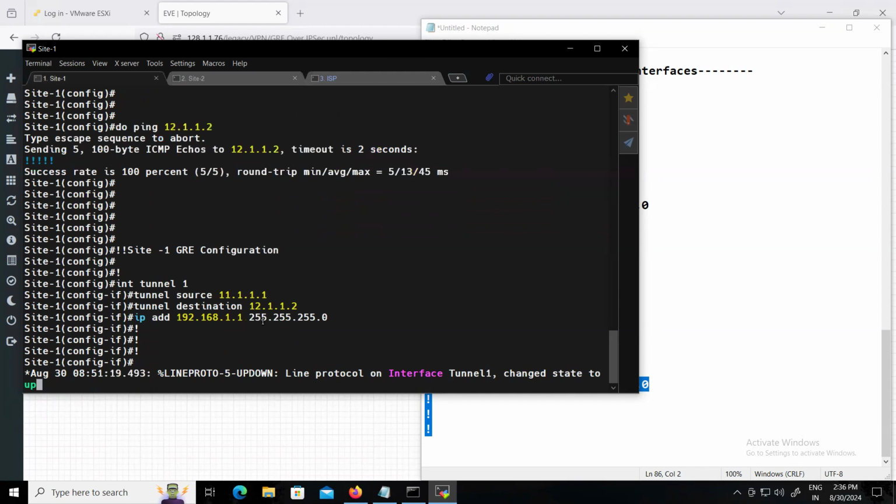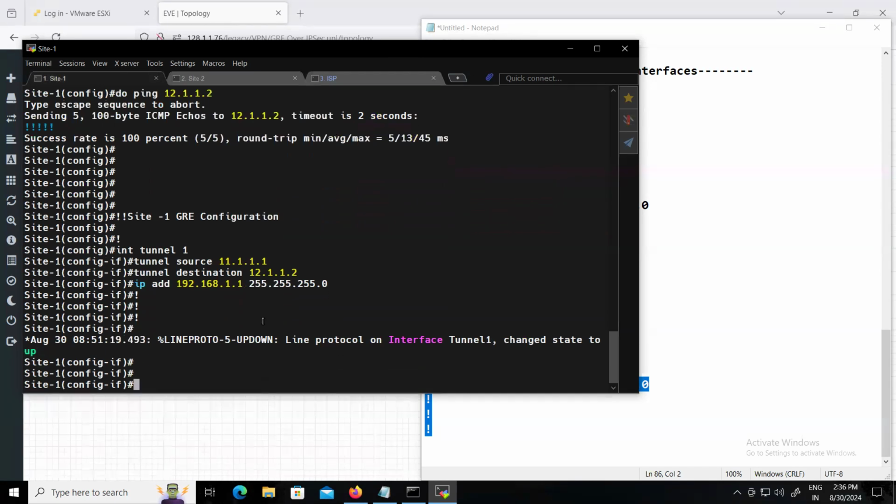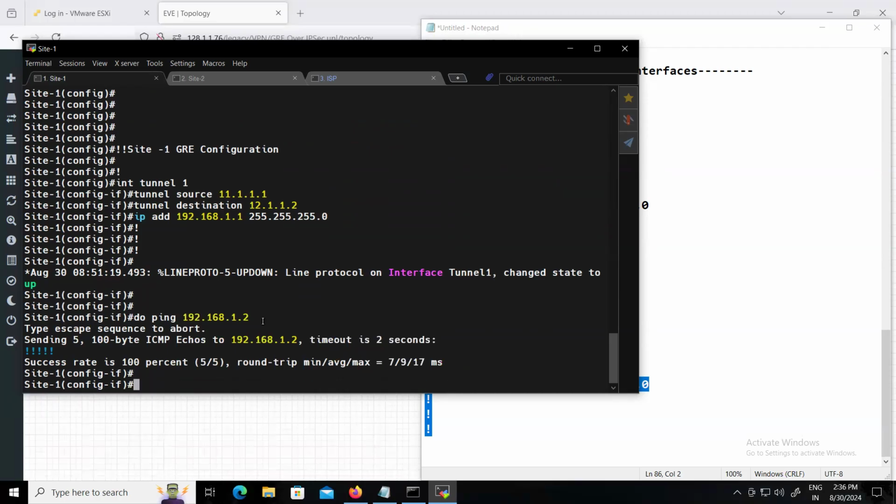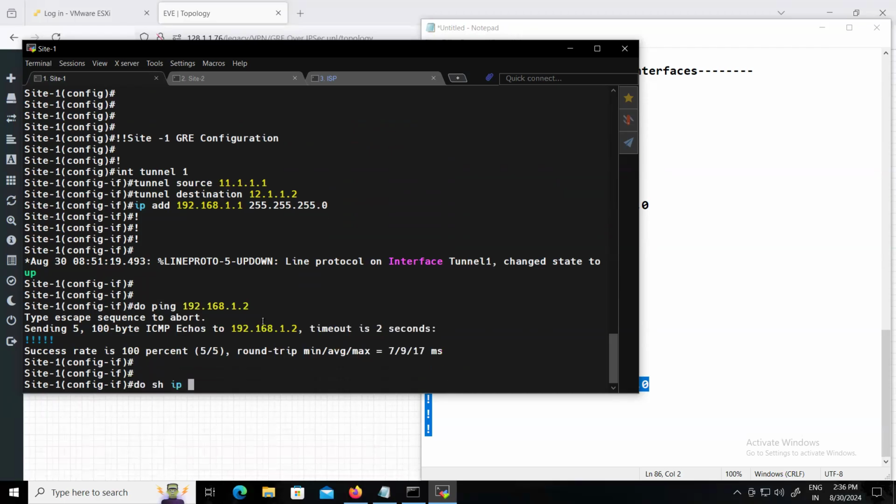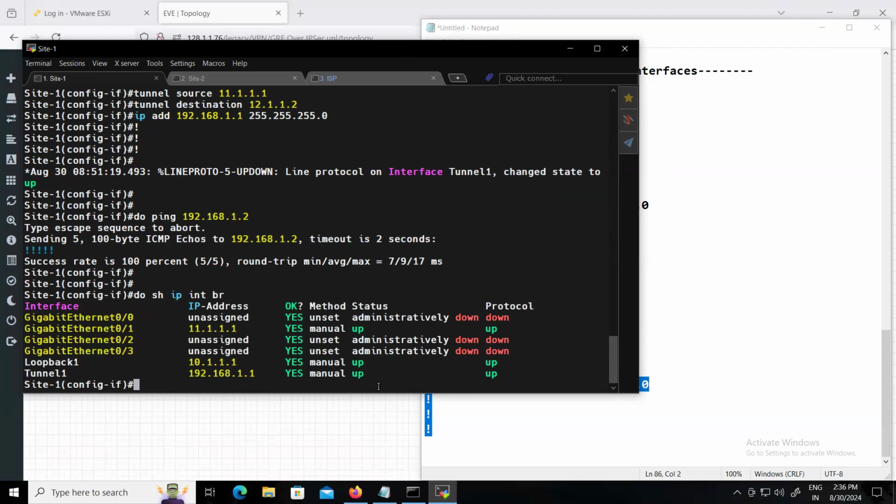Now we should be able to ping the tunnel interface also. Ping 192.168.1.2. We are able to ping, and also we can verify that our tunnel interface here, the protocol is also up.